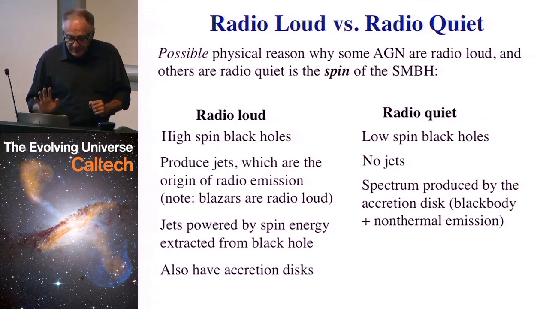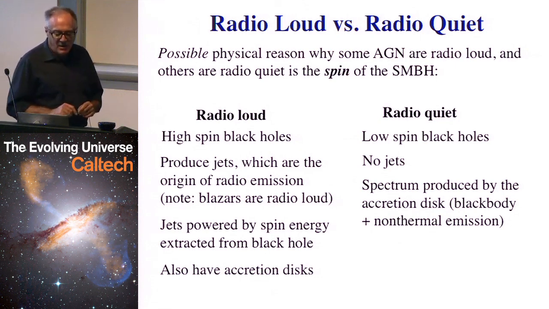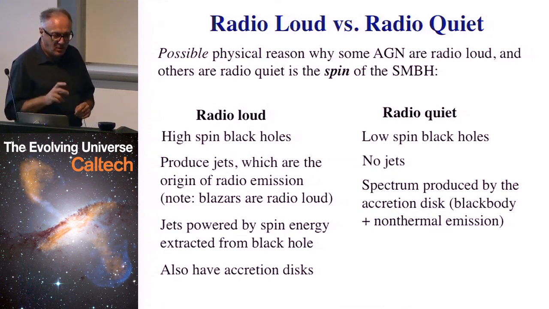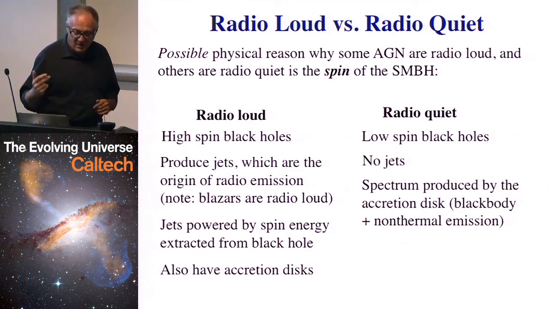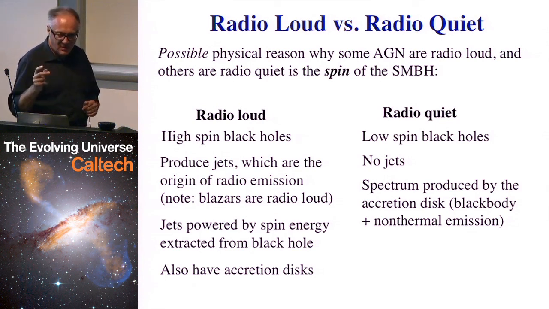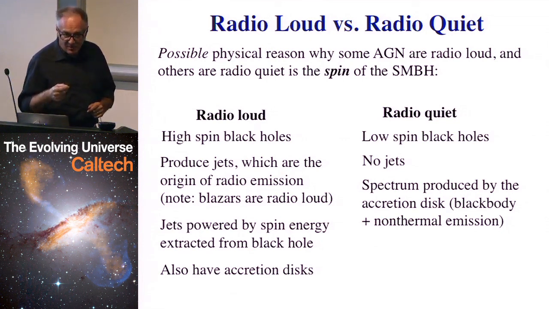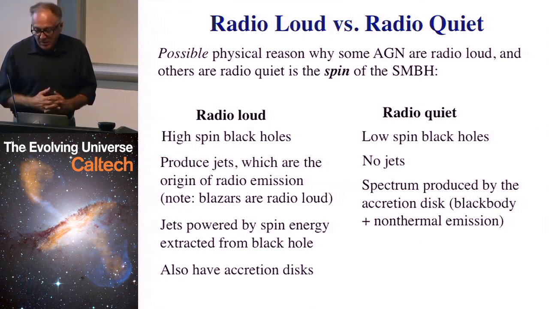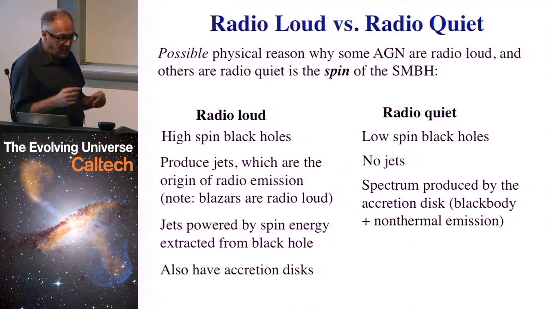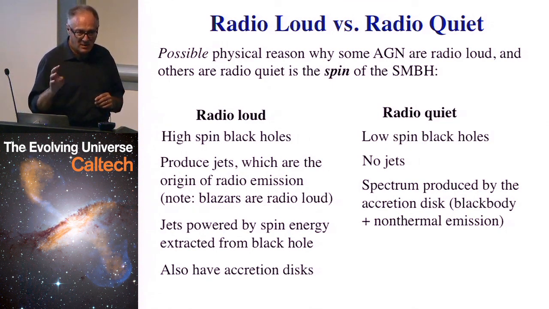So the possible, not entirely proven, but very likely explanation is that it's due to the difference in the spin of the black hole. A black hole can be stationary, a Schwarzschild black hole, or spinning, a Kerr black hole. A black hole can only have three quantities: mass, always, angular momentum, and electric charge. Because charges are so well mixed, they never have electric charge to speak of. In spinning black holes, if you have a magnetic field present and bound together, that can produce jets to accelerate things. That energy then gets extracted from the kinetic energy of the black hole, just like with pulsars, where the energy was extracted from the kinetic energy of rotation.